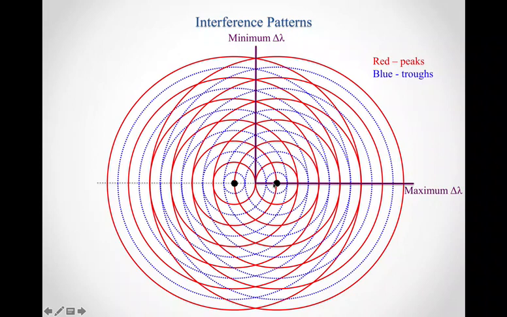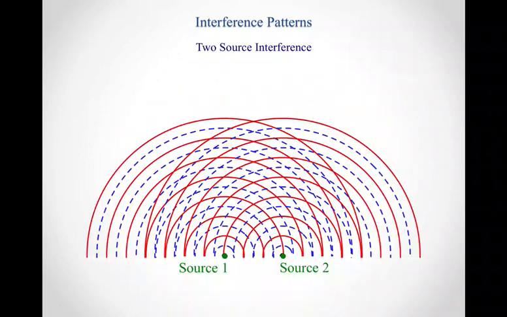This line gives me the maximum. The line that connects my sources is going to be the largest path difference I possibly have, because for any point along this line, the path difference from the wave traveling from one source or the other is simply the distance that separates my two sources. So I can have path difference that has values from 0, because you lie along this line, all the way up to whatever the distance that separates my sources is, because then you're along this line.